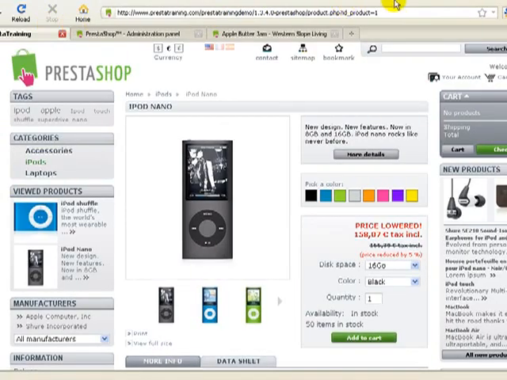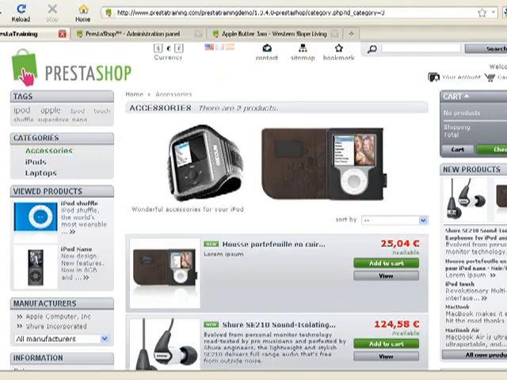So let's go back, and I want to show you a couple other things too, because it's not just products that are affected by whether your URLs are friendly or not. It's pretty much everything in your store. So if you wanted to look at a category, let's say you had a category that's very important to you and you wanted to drive people to these categories through search engine optimization.